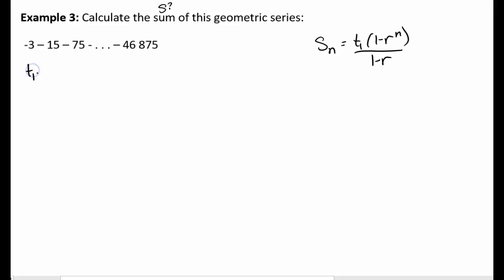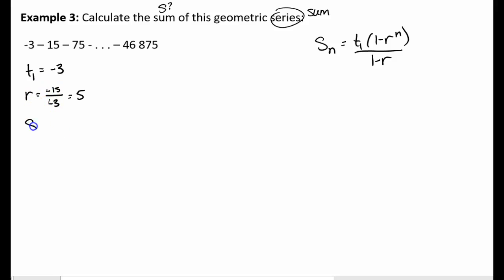Right now, we can identify term 1 is -3. From there, we can also determine our r value by taking the second term, which is -15, divided by -3. Now, if you're asking why -15, well, remember that a series is always talking about a sum or adding. If we're subtracting, that means that the value of the term itself needed to be negative because we just wanted to add it together. Okay, so r is actually +5. Just negative divided by a negative is a positive.